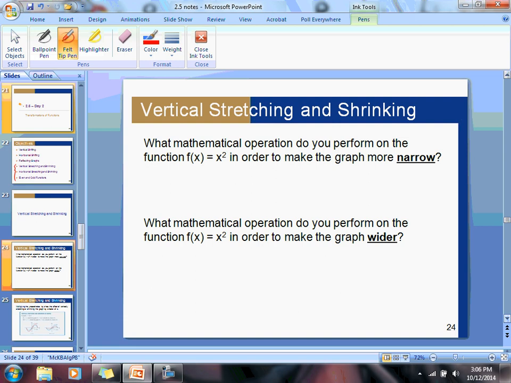And hopefully, if you think of a parabola, think of that original function, f of x equals x squared, how would you make that skinnier? How would you make it more narrow? How would you pull all those points up even higher and space them out more? And hopefully you're thinking that you would multiply by a whole number. So you might have f of x equals 4x squared.